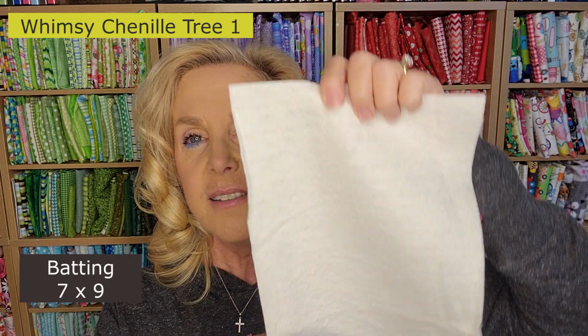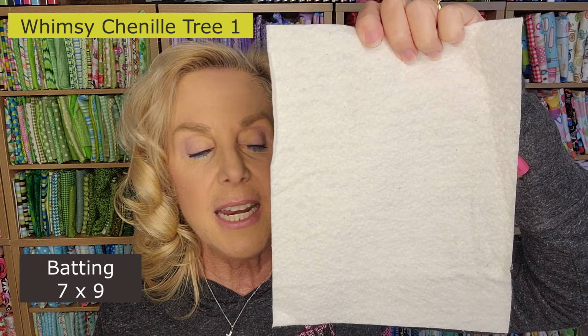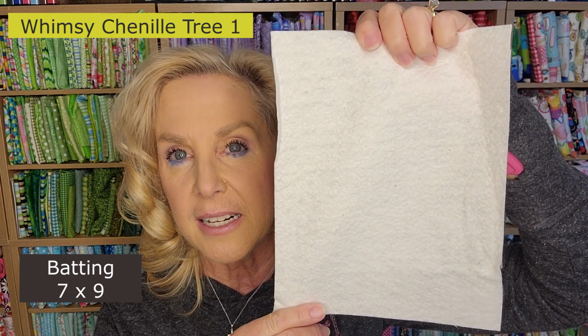Batting. Let's talk about batting. So the batting is going to be 7 by 9. 7 by 9 for your batting. That means our final cut size will be 6.5 by 8.5. So make sure you've got a piece of batting that is 7 by 9. All right, and then we're going to quilt it.